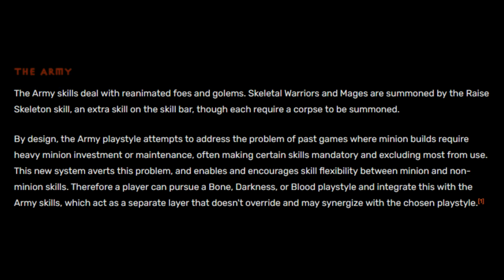The Army skills deal with reanimated foes and golems. Skeletal warriors and mages are summoned by the raised skeleton skill, an extra skill on the skill bar, though each requires a corpse to be summoned.